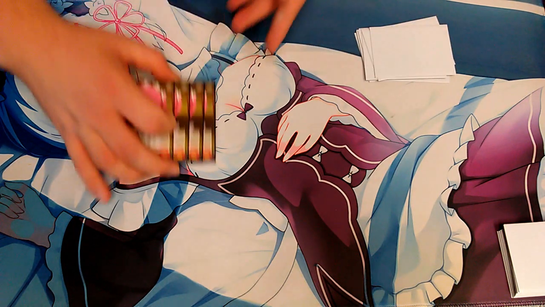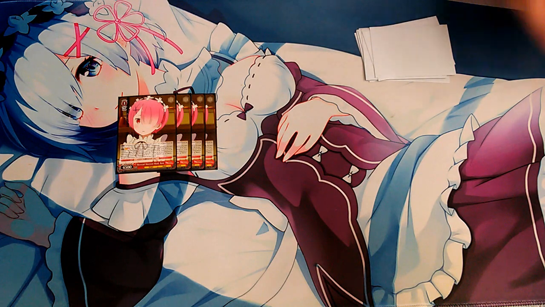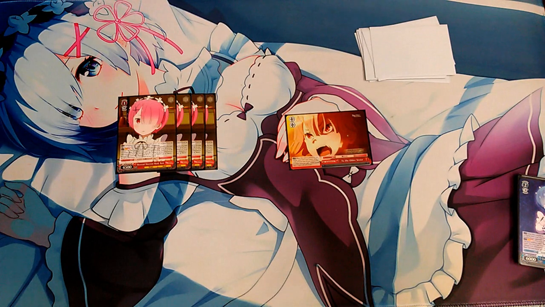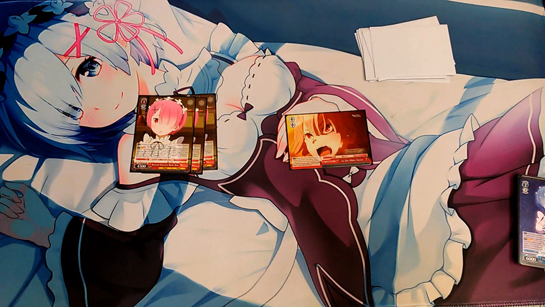I got to get the climax first. This level 1 4500 Ram is your engine of the deck, and it is really fun. Combos with Rim as the older sister. Basically, if all your characters have Rim or Ram, she gets 1000 power, so she's a constant 55. So it's like she's a level 1 vanilla with a climax combo. It's pretty cool, with no real drawbacks in this deck.